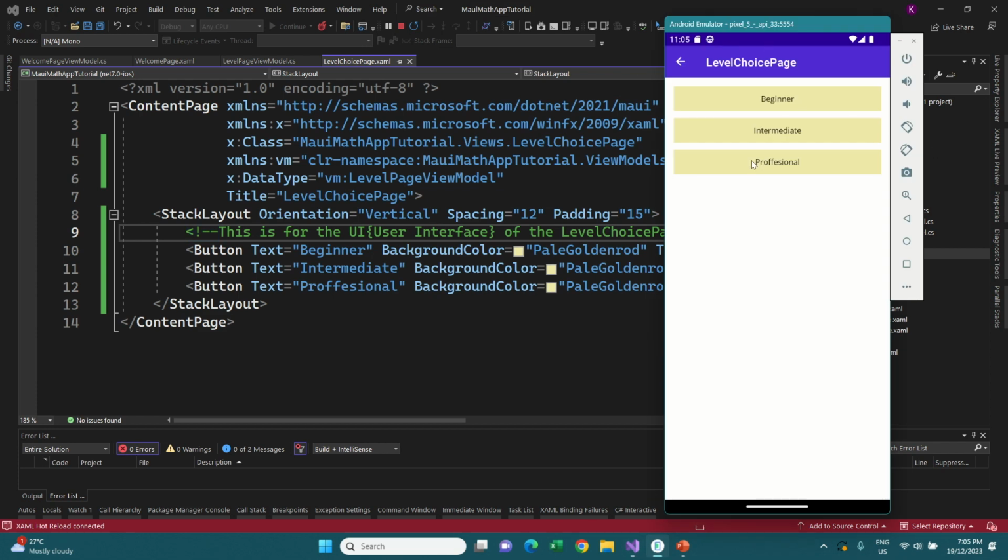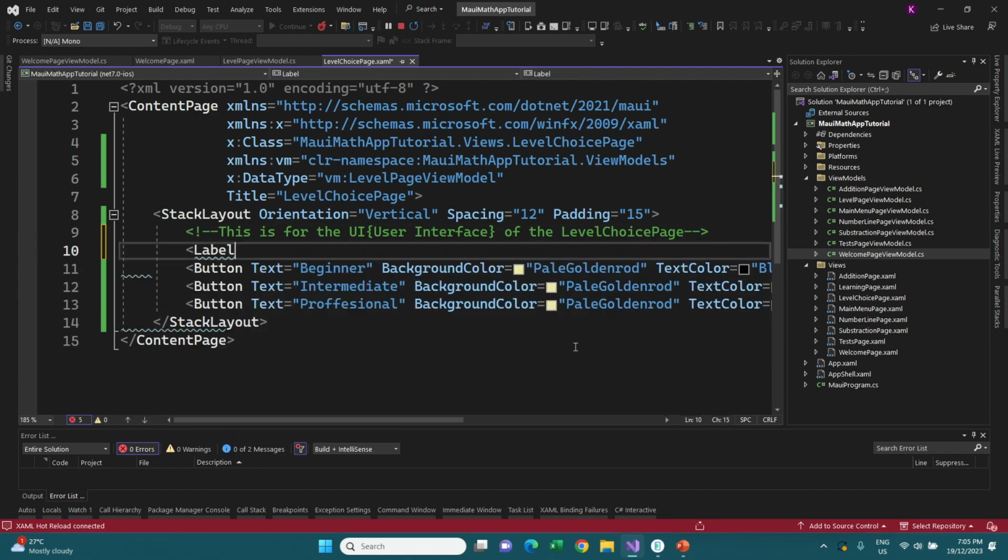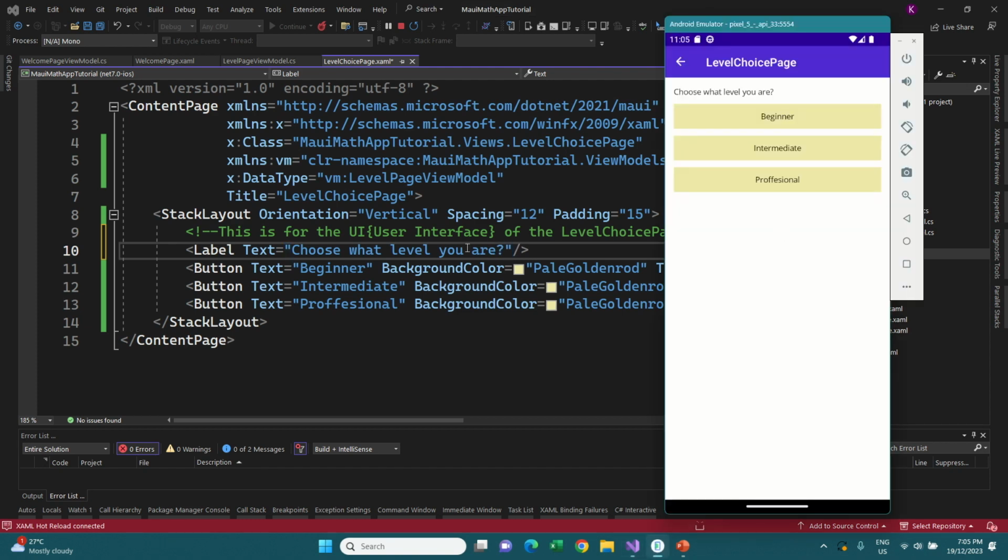Alright. Let's add also a text on top of this. So let's add a label text, and in this text we are going to write, Choose what level you are, and then put a question mark, and there you are. Hot reload did that.